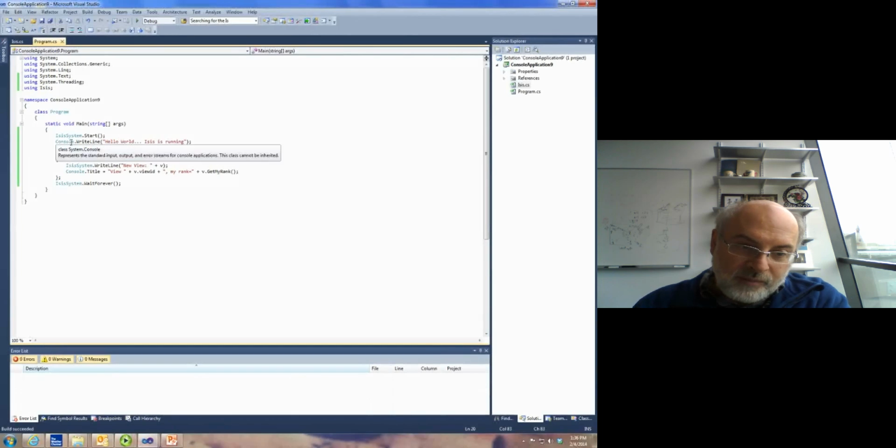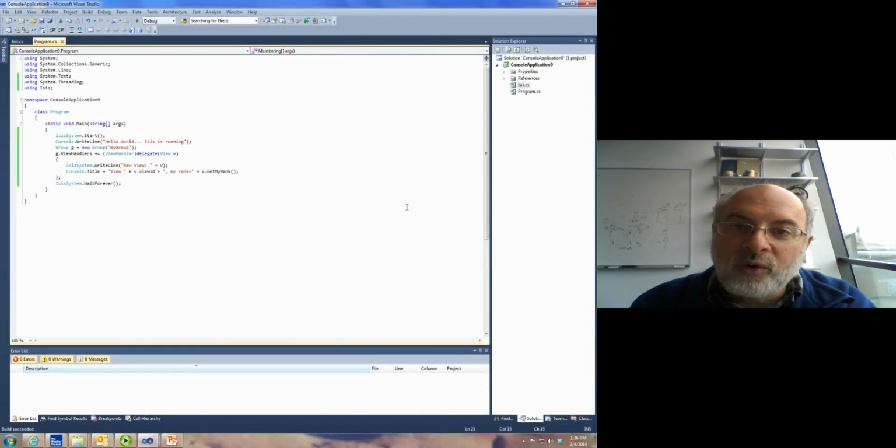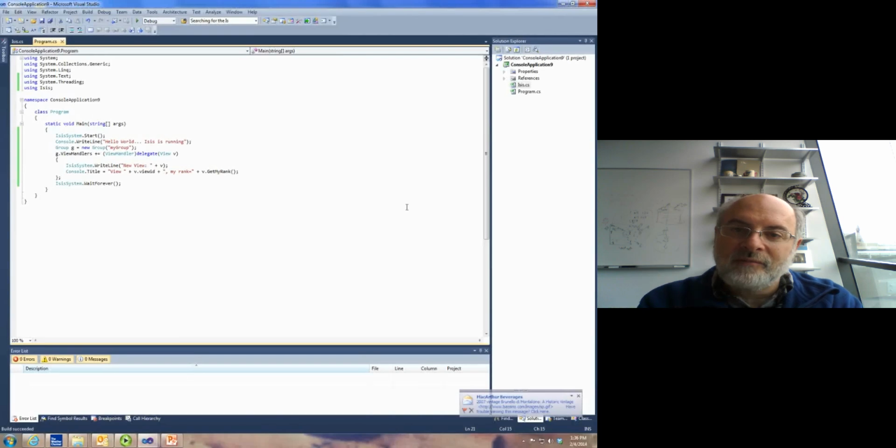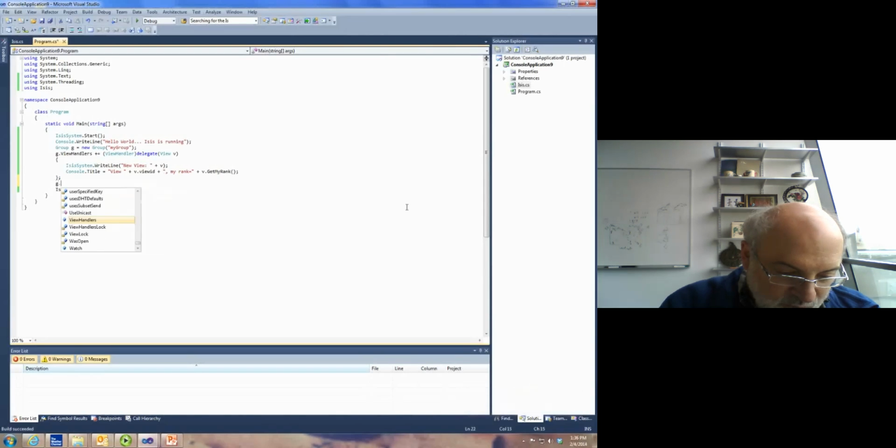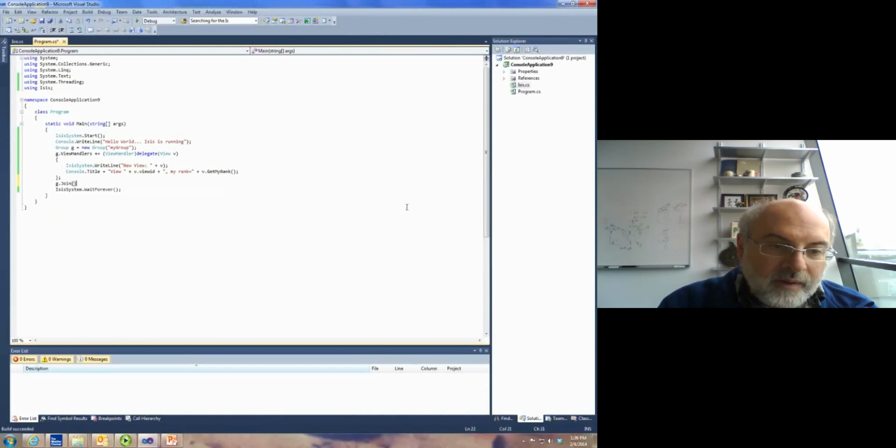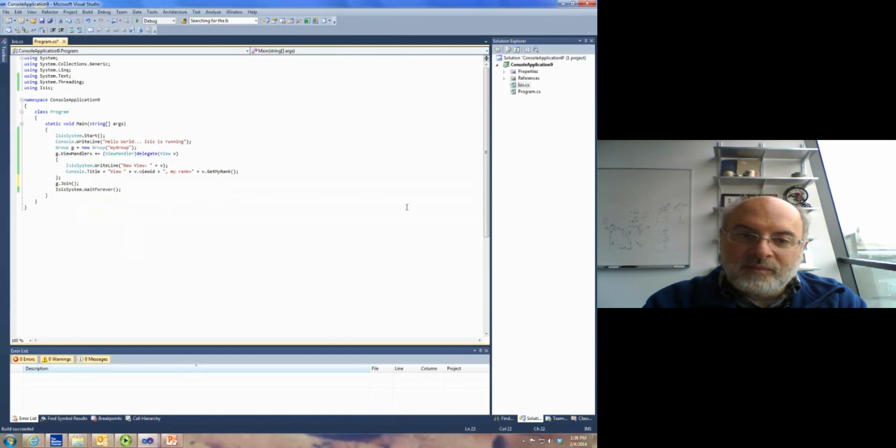We set up a group. We attached a view handler. I hope you're thinking what I'm thinking. We forgot to join the group. Remember how in the intro module I explained that until you join a group, you're not actually a member of it? In ISIS, you have to set things up first, and then you can join. So we should have written g.join, and this will connect me to the group.